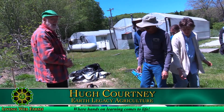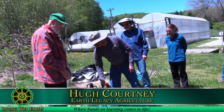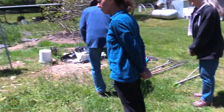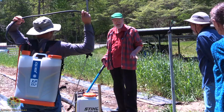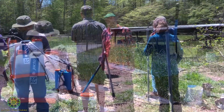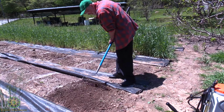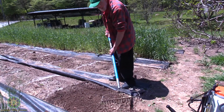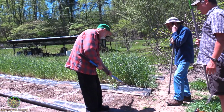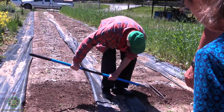All right, I need somebody to do a backpack sprayer. Where are the rakes? Okay, we have two beds. Each of you get a rake if you're going to participate. You can't because you're going to be spraying. Each person takes a little section here and we'll rake this bed. Not yet. You turn around and rake this bed. Same section. Like this. It'll get easier, I think.